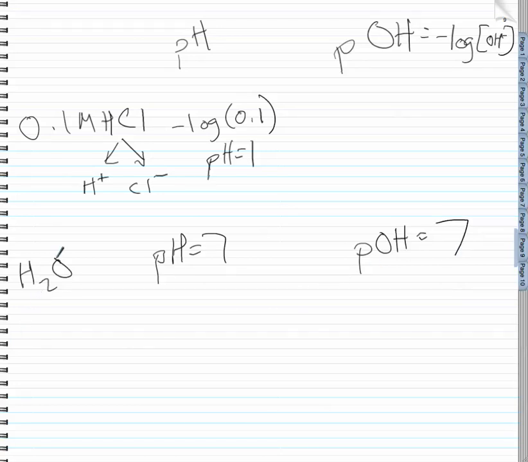If we know the concentration of H plus, we know the concentration of OH minus by comparing it to Kw. So Kw, the 1 times 10 to the negative 14th, divided by this H plus concentration of 0.1, is going to be equal to our concentration of OH minus here. And so the concentration of OH minus is 1 times 10 to the negative 13th. If we take the negative log of that, we're going to get a pOH that's equal to 13.